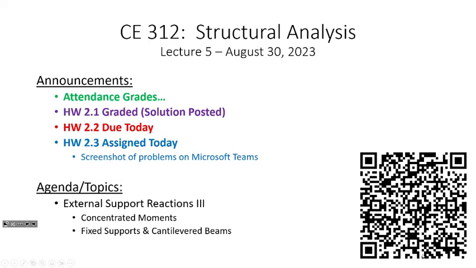One thing I'll mention about your homework assignment — I didn't take off any points for this, but whenever you're indicating your final answer, make sure you include the direction of the reaction. About half of you got the right answer and did the problem correctly, but didn't indicate direction. It wasn't a big deal on this assignment, but there are going to be assignments later where it actually is, because we'll have reactions going up and reactions going down. Proper bookkeeping of directions is really important. Everybody did very well on that last homework assignment.